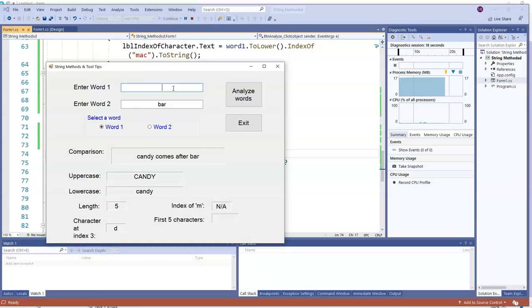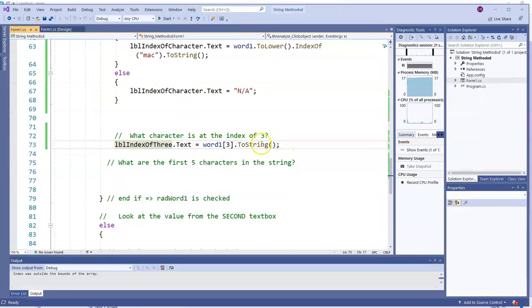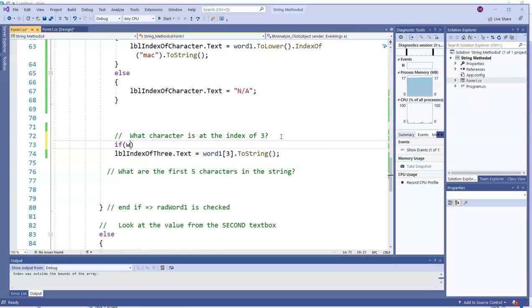How about if I type in the word sit? It crashes because the index we're checking, 3, is outside the bounds of the array, or the whole list of characters that we have. Word 1 is sit. It goes to index 0, 1, and 2. There is no index 3. That's out of bounds. So to stop this from crashing, we will have to make an if.